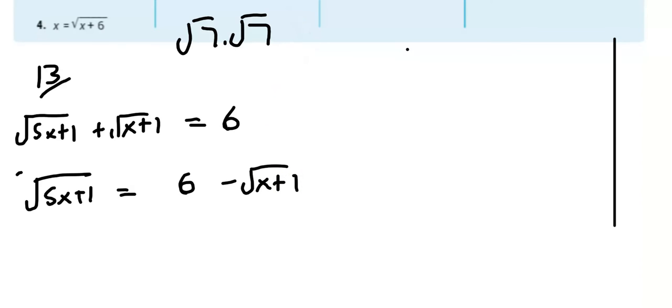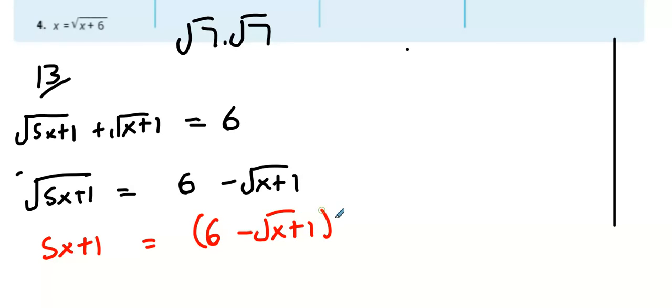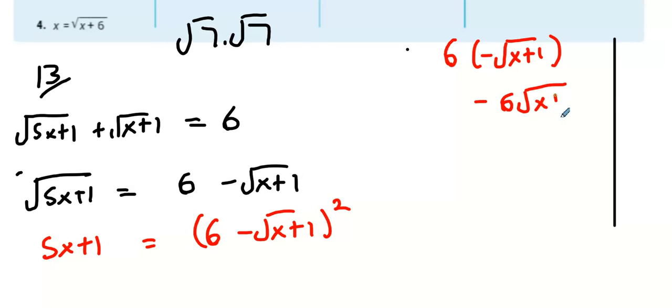What you guys are going to do now is square both sides and try to take it to the finish line on your own and see how it goes for you. You should get the exact same answers as in the last question because it's the same question, isn't it? The answer should be 3 and 24. The tricky part is going to be multiplying this out. And when you multiply that out, it's simply minus 6.